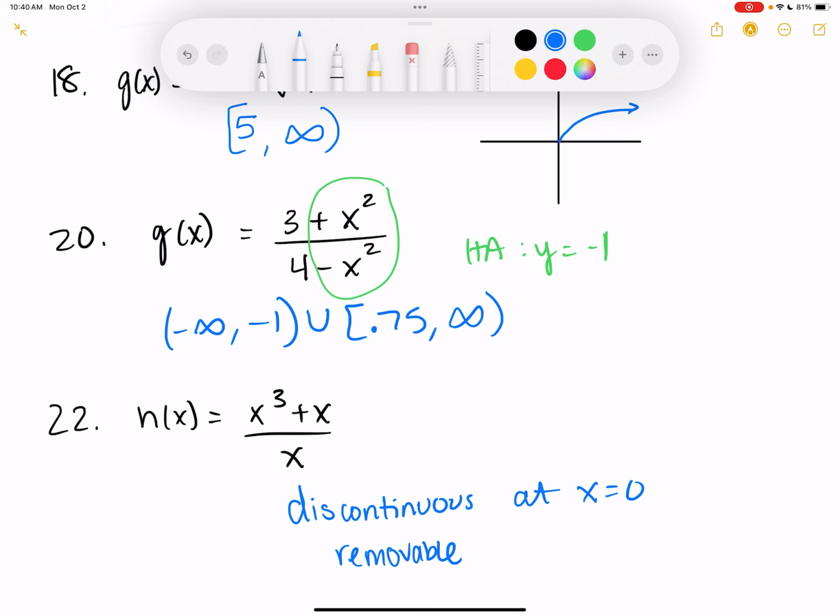Okay, hold on. I remember what I needed to show you and how you would see it. So we can't see directly that there's something wrong here, but if you hit second trace, okay, so I know I'm probably confusing you, but second trace and then value, then you type in x equals 0 because that's what we care about. I just don't use these functions very often, so I forget about them. Hit x equals 0, hit enter. See how it comes up with a blank y? That tells you when x is 0, there's no y value. So that tells us that there's a point of discontinuity there. And that's why we would know that.